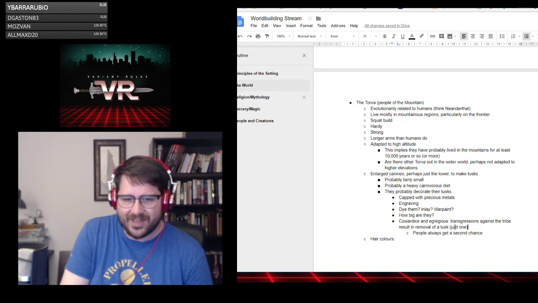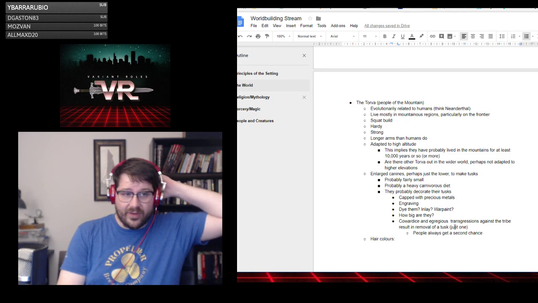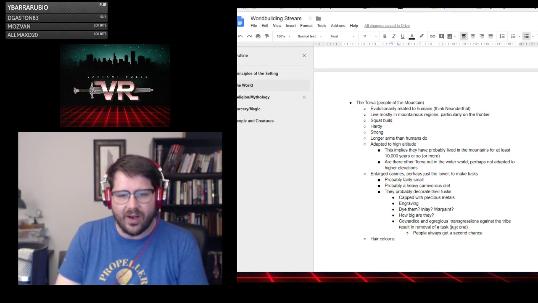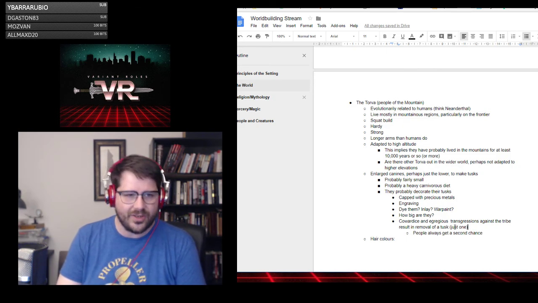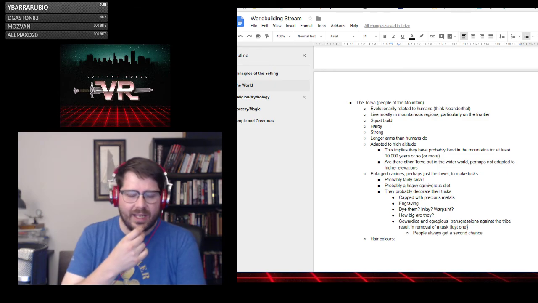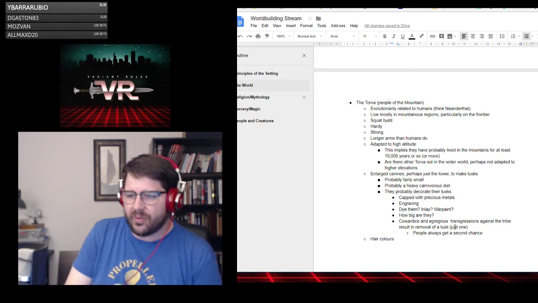There's a black market trade in tusks for cowards who head into the world. Yeah, absolutely. If you get a Torva in the city, maybe they wear a prosthetic tusk, like a denture, an implant, to hide that they're missing a tusk. And they figure they're away from their people, so they wouldn't notice.